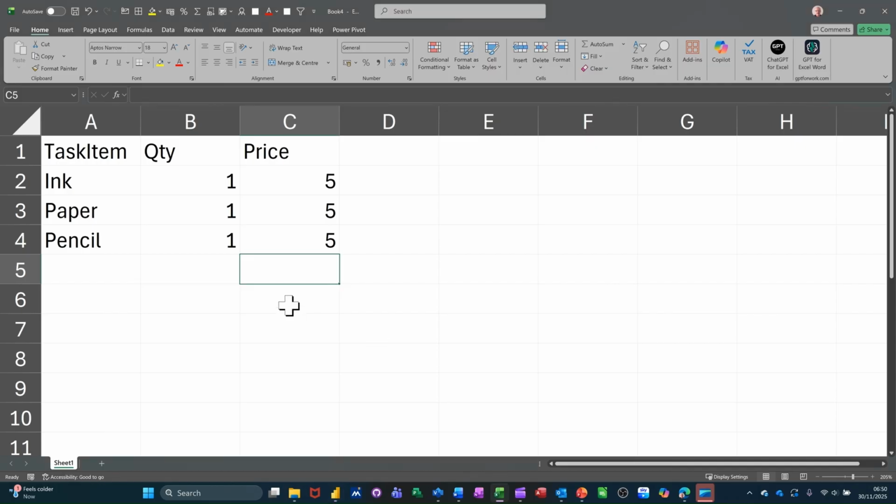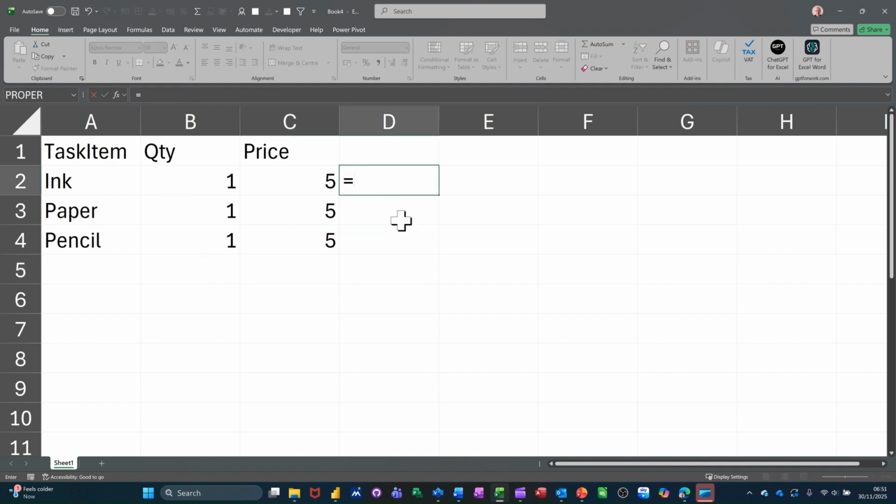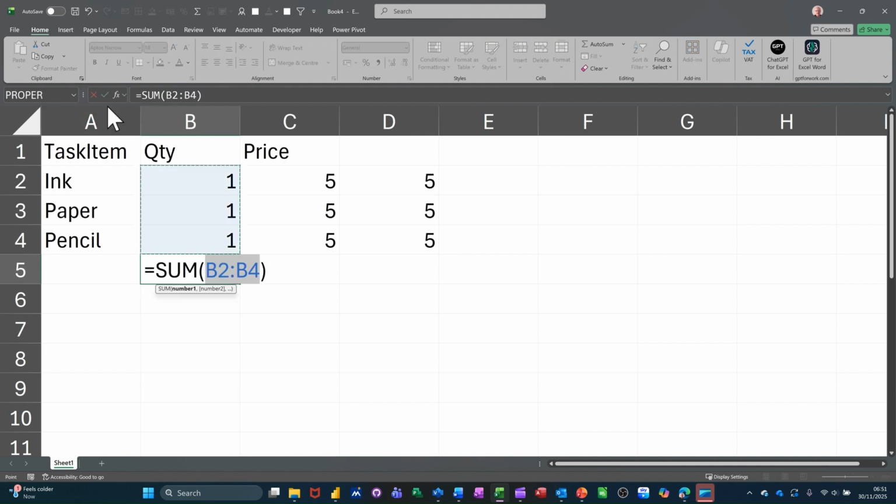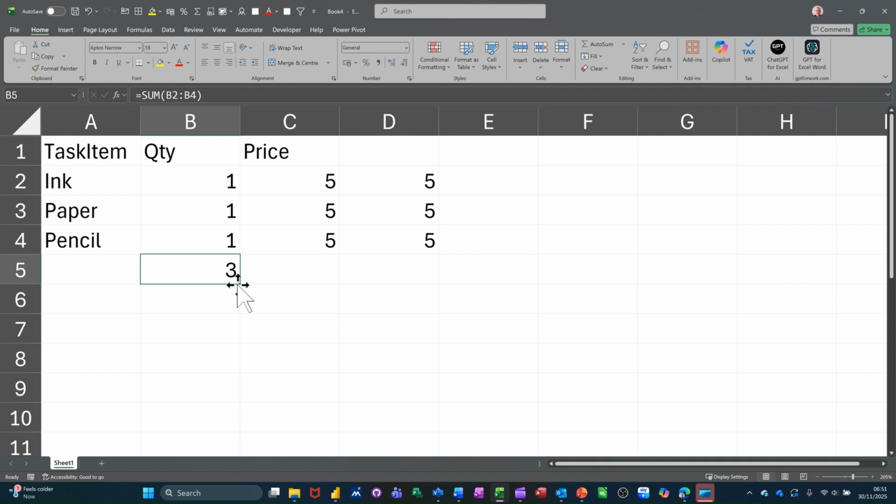So I've got exactly the same list here. If I just do a quick formula, equals that times that, tick that, and then pull that down, that's just going to say 5, like I've just mentioned, 5, 5, 5, 5. And then if I add these up, if I do alt equals, which is the key command for sum on that one, and then pull that across, not drag it across, I've got 15.